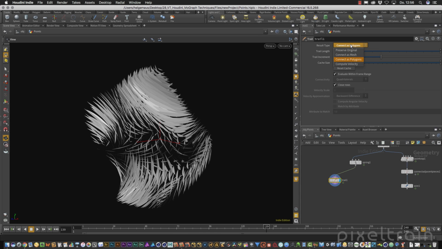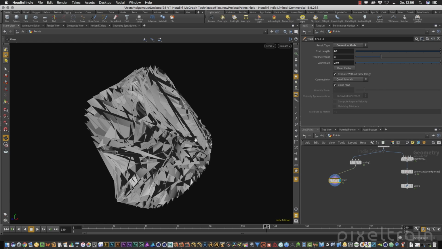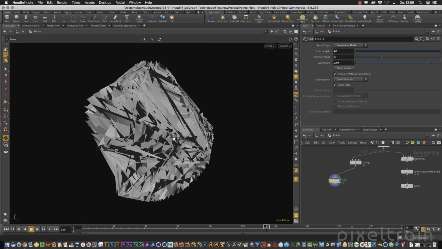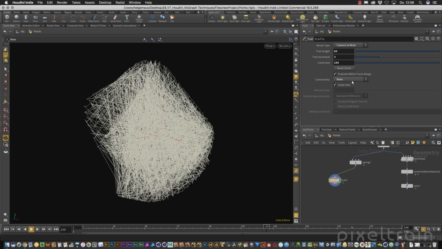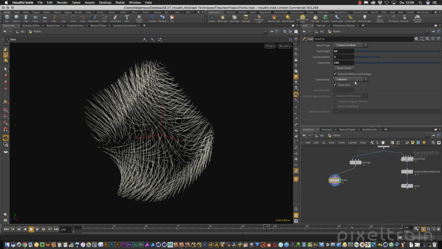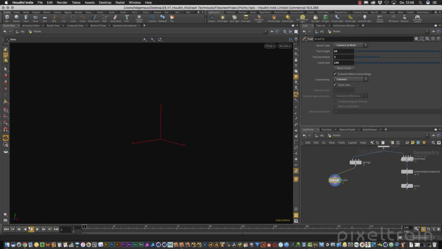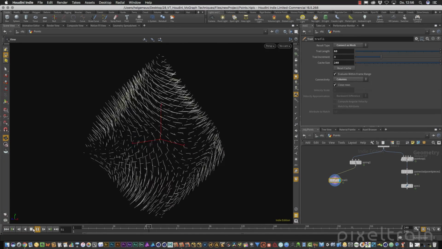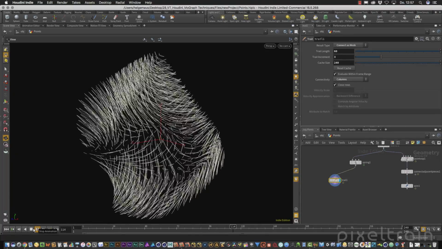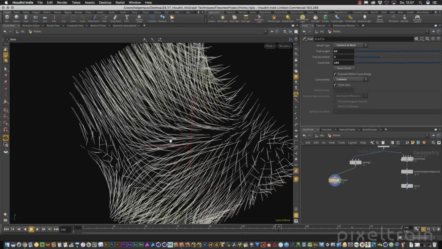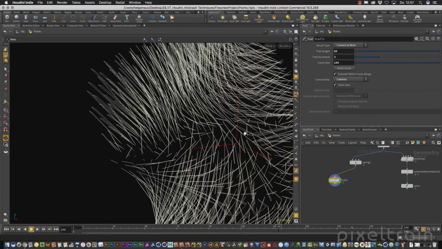You can also try here, for example, connect as mesh. You see this really funny looking shape here because the points are now connected, and the connectivity is something you can change here. So you can decide how the connections are made. And if you take your columns, you really see now trails because, yeah, let us wait here. My viewport goes a little bit crazy, and then you see the connections between these points.